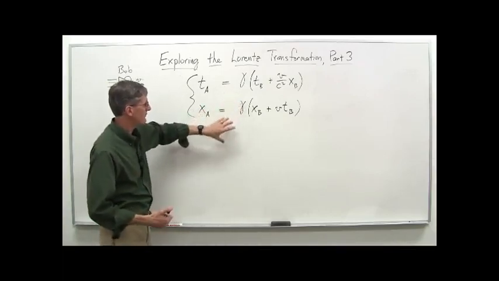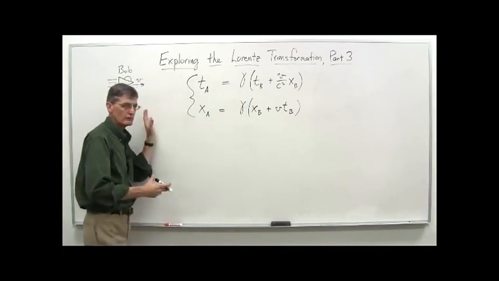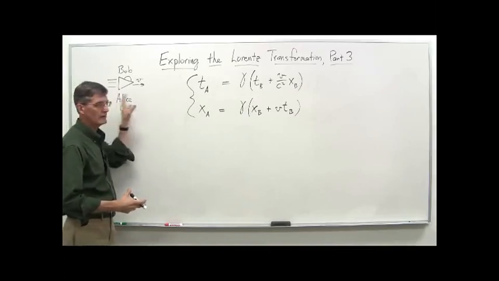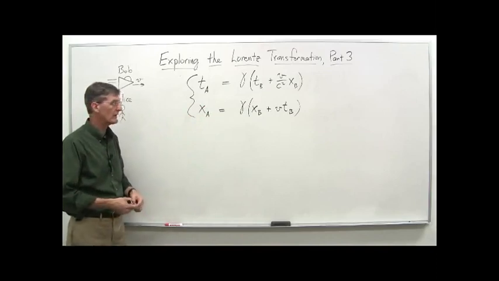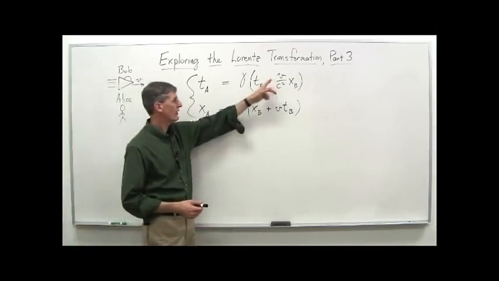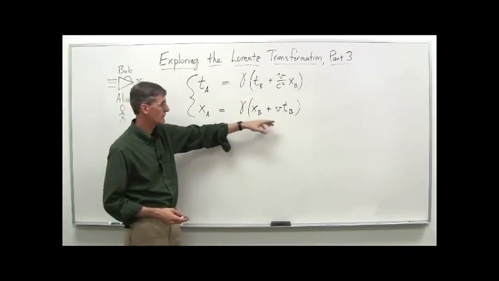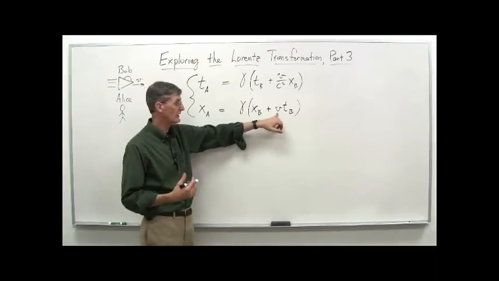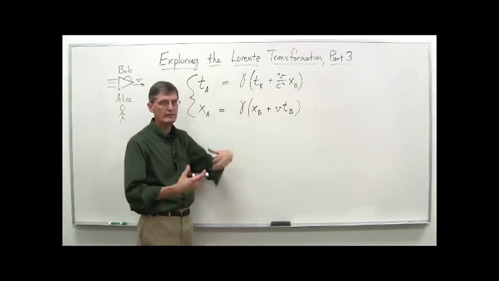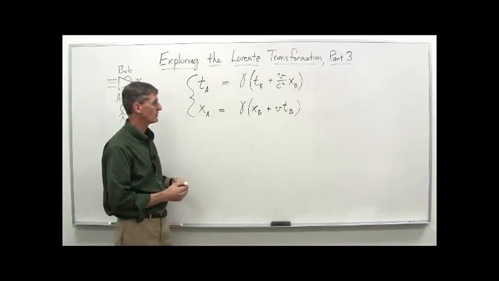But here are our basic equations that were derived on the assumption that the rocket frame, the moving frame, is going with velocity v in the positive x direction. If we have a velocity v in the negative x direction, all we have to do is change the sign any place we see v appear in our equations. Because v is assumed to be a positive quantity here, if we're just changing direction to the negative direction, it just becomes a negative v.